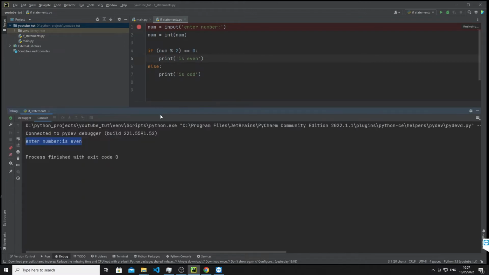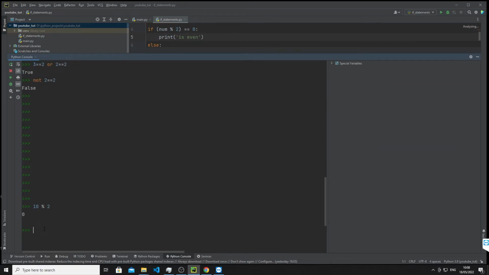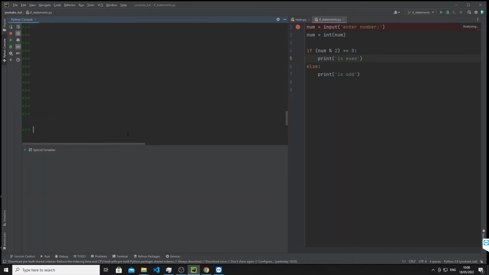So let's talk a little bit about operators. Operators are used in if statements all the time, and they produce a binary output. We're going to use the Python console to look at operators, since if statements heavily depend on them. The common type that we just saw is the equal sign. So if we say 0 is equal to 0, that's true. That produces a Boolean output saying true or false.